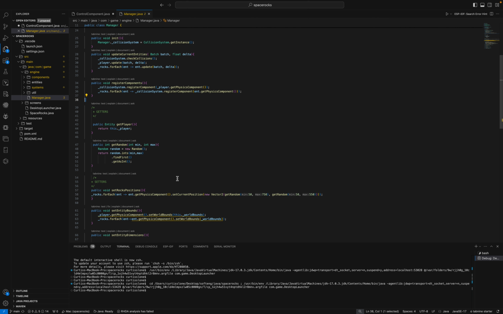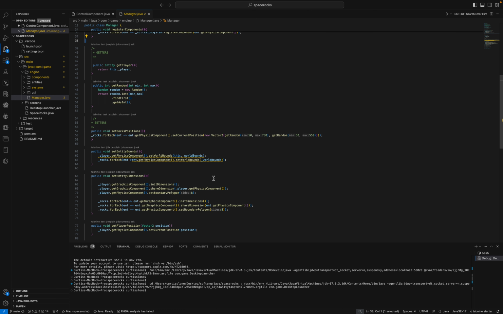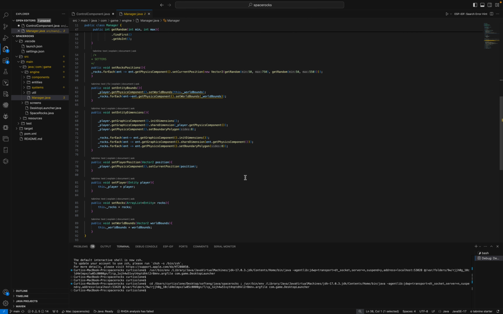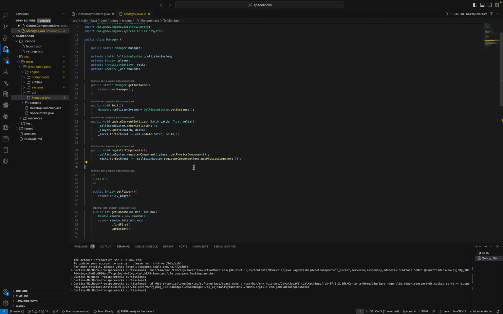That is more for generating random numbers. I do need to go over the entity. So we have bounds, and this is just more for gameplay, getting the positions to pass to wherever that data needs to go. Essentially, it's mainly getters and setters.